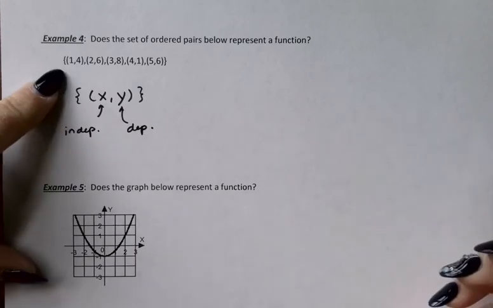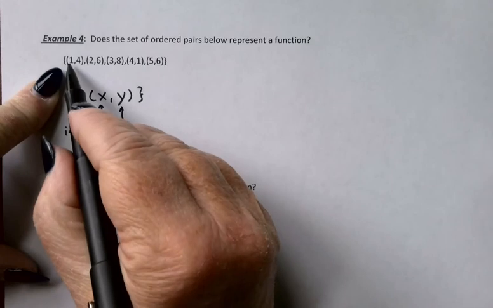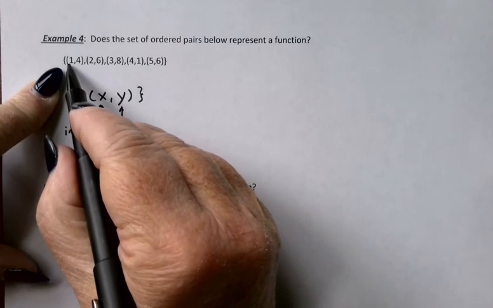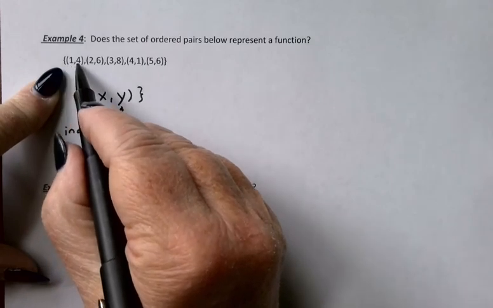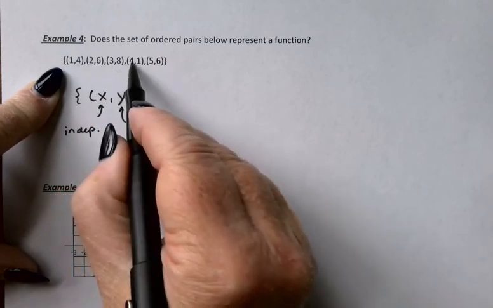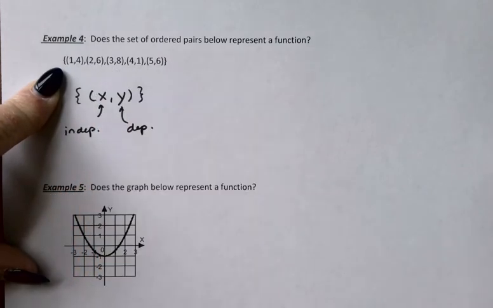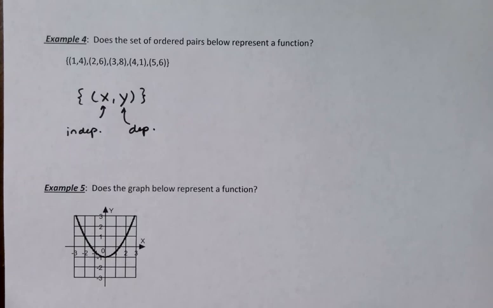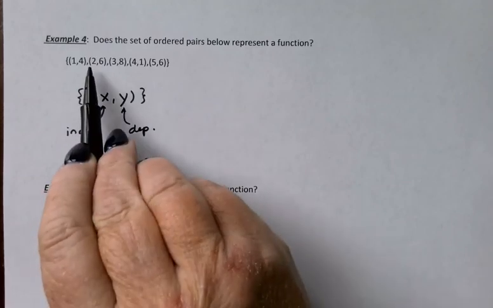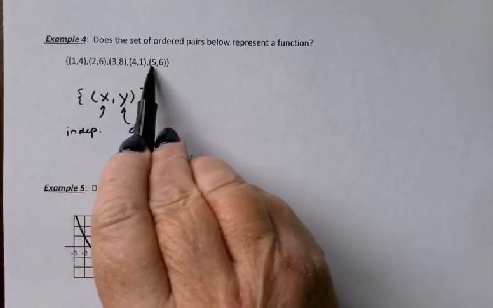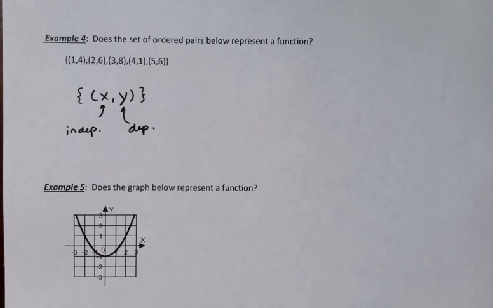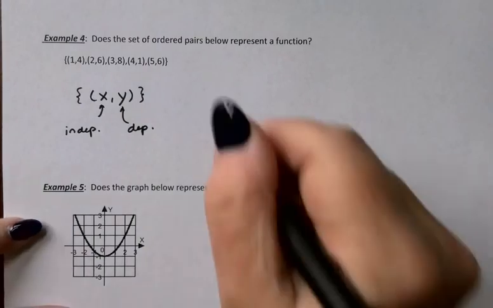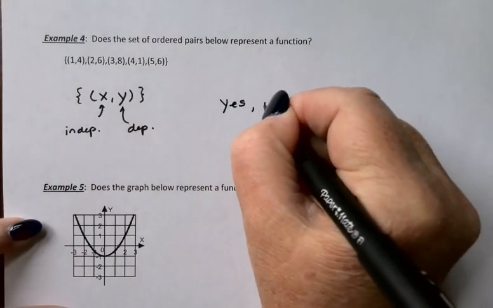All right. Well, in this case, I'm seeing the input or x value of 1 goes with the output of 4. And 1 is not used as an input in any of the other points. So the input 1 has just one output, 4. That's true for all of my other inputs as well. Notice each input, the 2, the 3, the 4, and the 5, are used only once in this list, and therefore they don't go with 2 different outputs. So I'm going to say yes, this is a function.